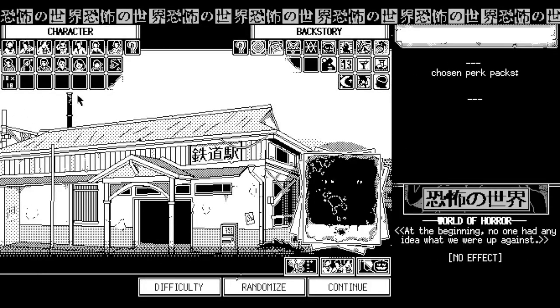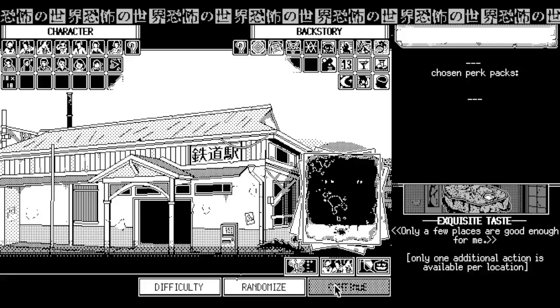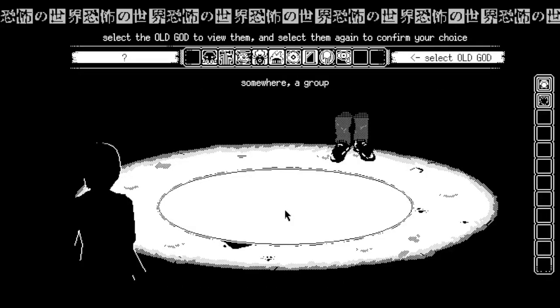So yeah, as you can already see in the character selection screen, it's 18 by 18. That's the dimensions for the character icon. The little white outline or stroking of the box is not added by default, so I'm pretty sure you need to add that on your own if you want to stick closer to the style of World of Horror.